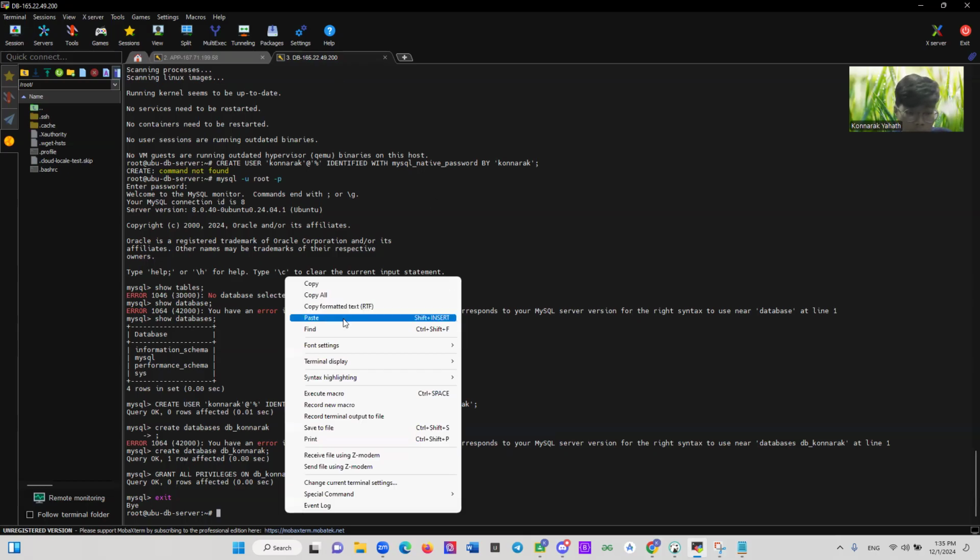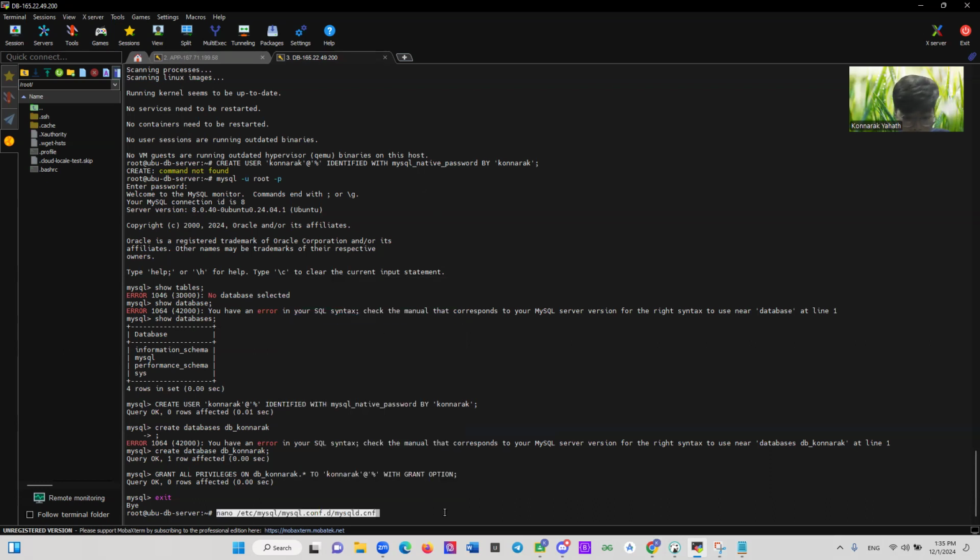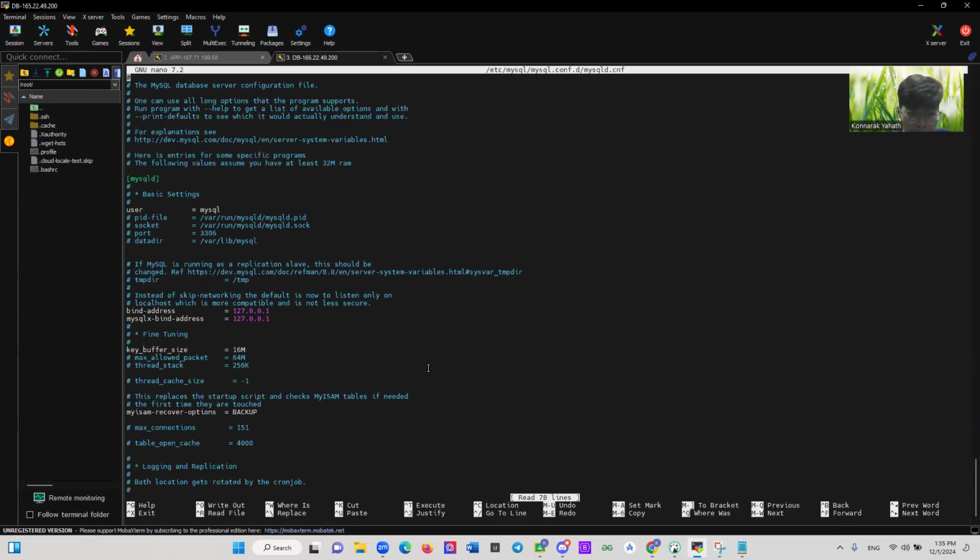To allow outside world computers to access the database server, we have to change some configuration in the file in this directory, and we have to find the sentence called bind address.